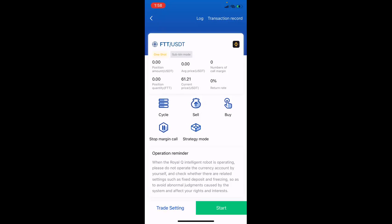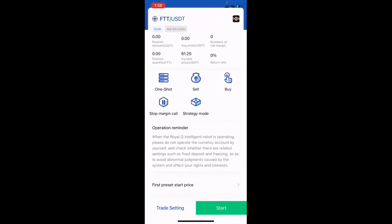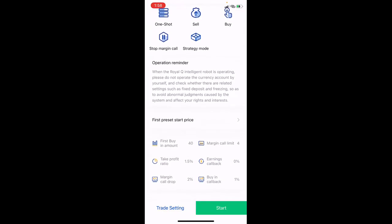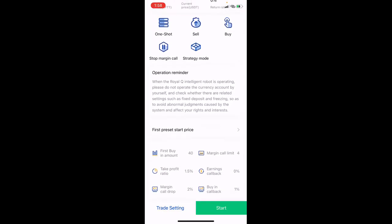It means it's giving you room to change it to cycle. So I'm going to tap on this cycle so that I can make it to be on cycle. All right. Now, the next thing is for us to get into what we call the trade settings. Don't forget those things I said you should write down. So come down on the bottom left, you tap on trade settings.